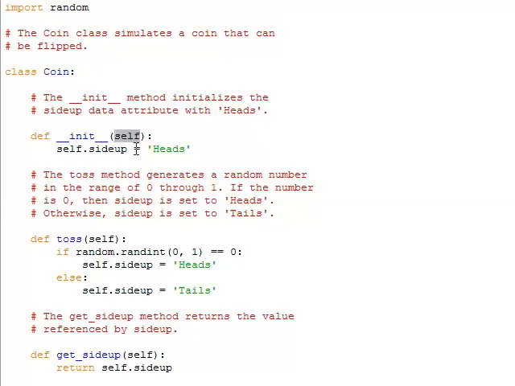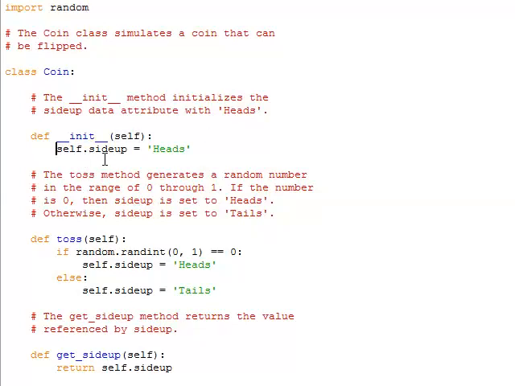So this is how it works. When we create an object of the Coin class, the init method is automatically executed, and the self parameter references that object.